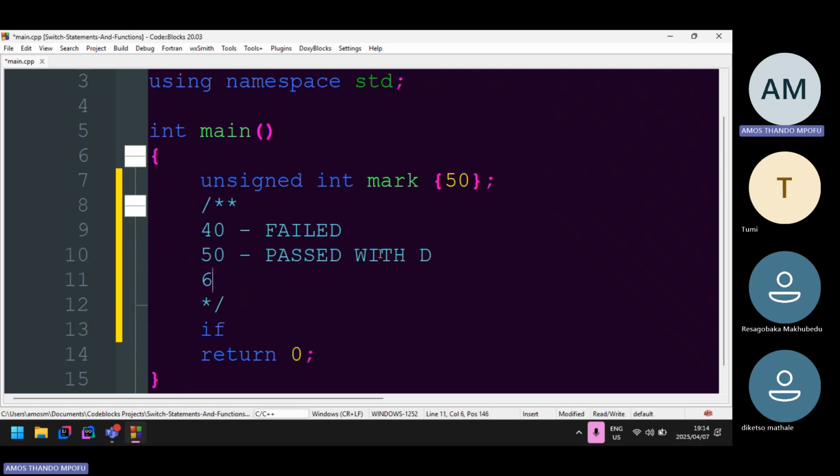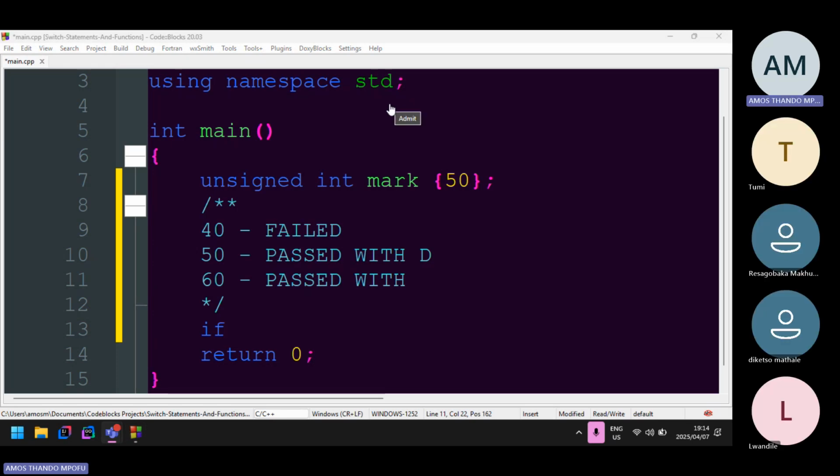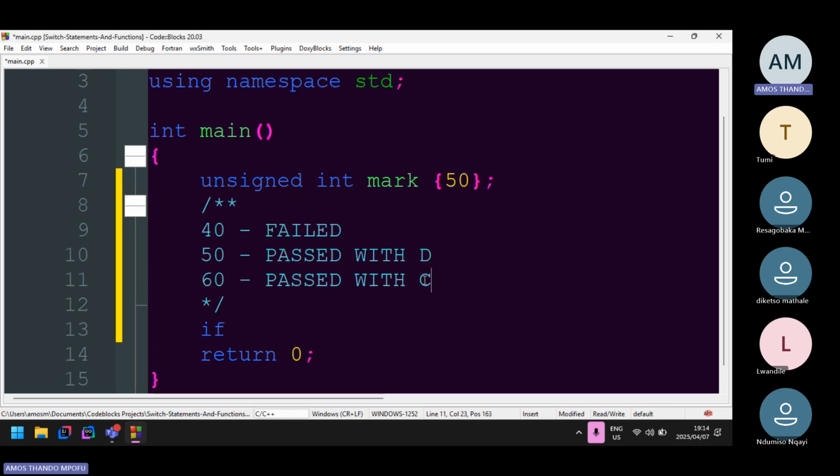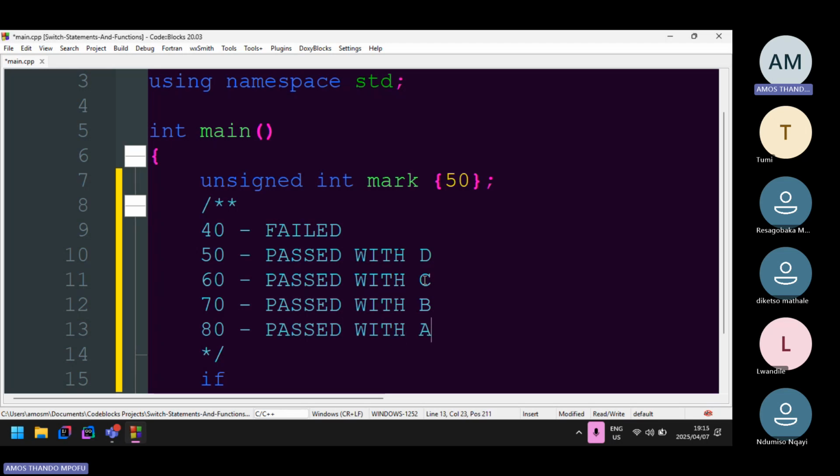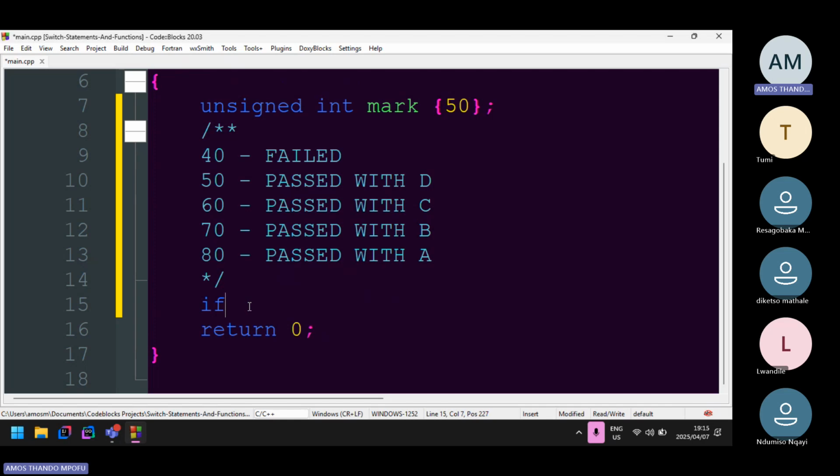Then let's say you got 60, you passed with C. These are just examples. If you really want to follow the rules, you have to use if statements. This would be a B, and then let's say any 80 or above, passed with A. So this will be the example.